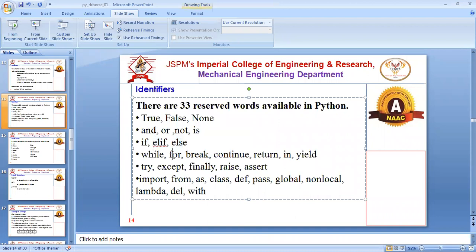Also we cannot use while, for, break, continue, return, in, yield, try, except, finally, raise, assert, import, from, as, class, def, pass, global, nonlocal, lambda, del. These names you cannot use as an identifier. Please understand.